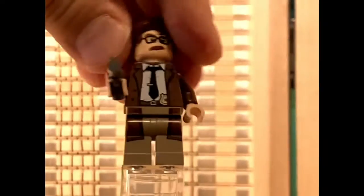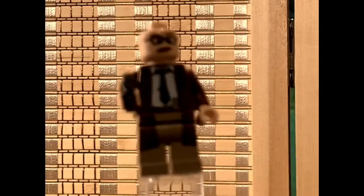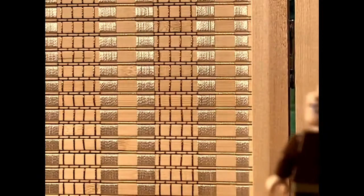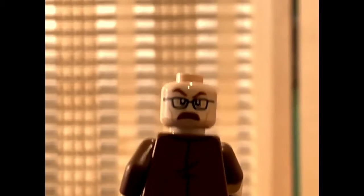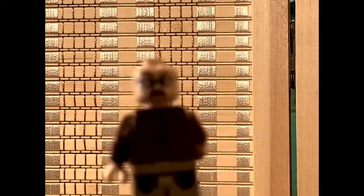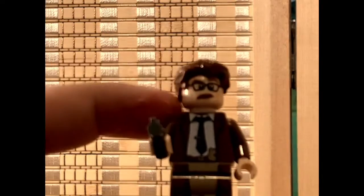You got this back printing. His nice little hair. This was actually used for Bruce Wayne in the new Lego Batman movie. Got his little mustache there. He's got his glasses, also his alternate face, which is a bit angry when he starts shooting at the bad guys when they don't listen to him. But yeah, I also like his little mustache there that they made there. There's also a little eyebrow. But yeah, I really like this guy. I mean, come on. He's a police officer. Give him credit. They really did a good choice for the hair there, the hair piece. So I just absolutely love that.